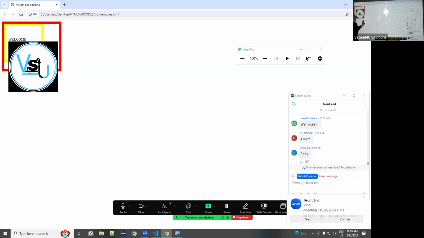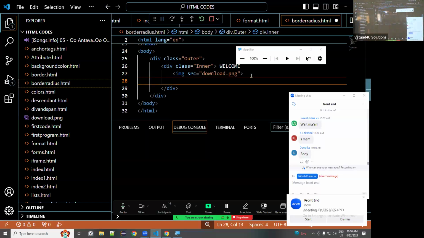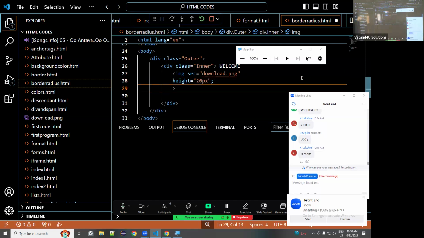Okay. So what will I do now? Should I mention it in the body tag or inside the style tag? Inside the style tag? Sure? Okay. Deepika is saying, ma'am, you have to mention it inside the body tag. Now let me mention the same thing inside the body tag. So inside this only I have to give. Let me mention height, around 20, and let me give width. How much? 10 pixels. Too small, no? Yes or no? Okay, let us see.